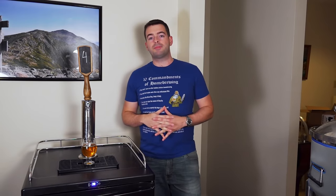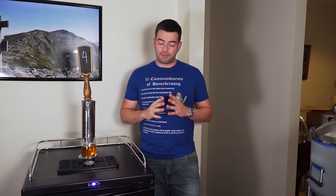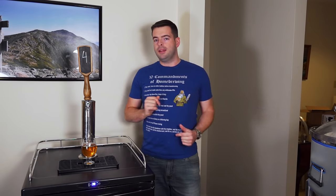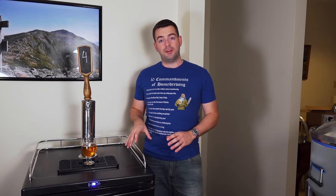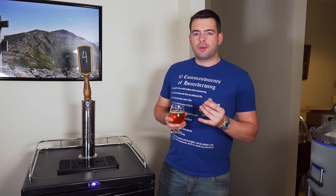I have had a 4-tap, 7 cubic foot kegerator that I've enjoyed for many years. I made it myself. It took a decent amount of effort and it was about a $1,000 investment. There's definitely a lot of upgrades I could have made to that which are present in this kegerator here. However, this one carries about a $1,200 price tag. So is it worth it and why?